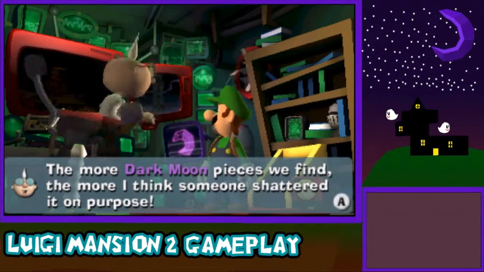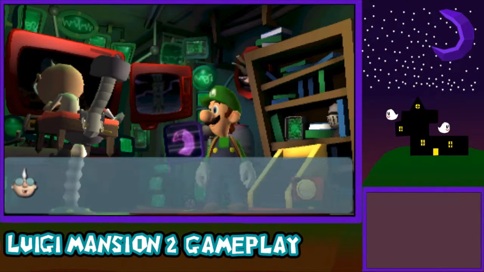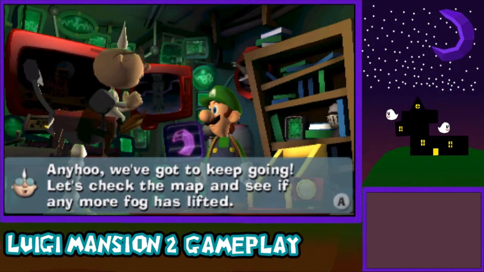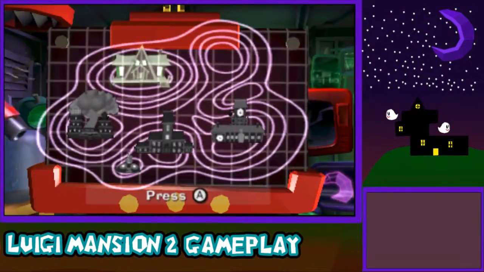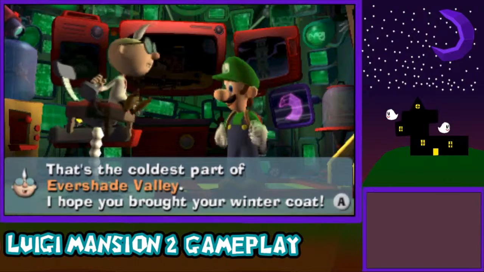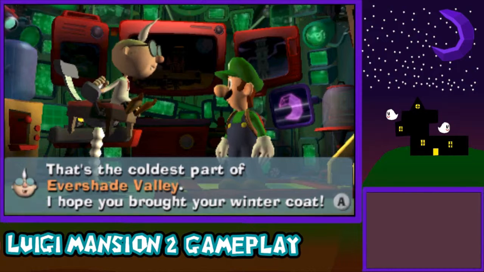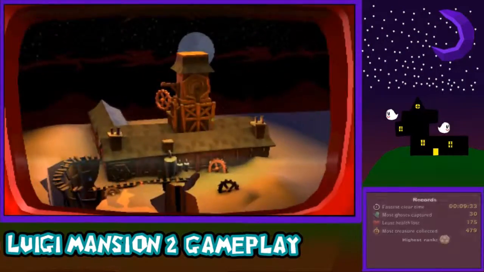The more dark moon pieces we find, the more I think someone shattered it on purpose. Anywho, we've got to keep going. Let's check the map and see if any more fog has lifted. Yep. It's that area right there. The top of the mountains. That's the coldest part of Earthshade Valley. I hope you brought your winter coat. No, I didn't even have enough time to pack it, Professor Egad. Your Pixelator shifted me to here without even a second thought that I might need something.